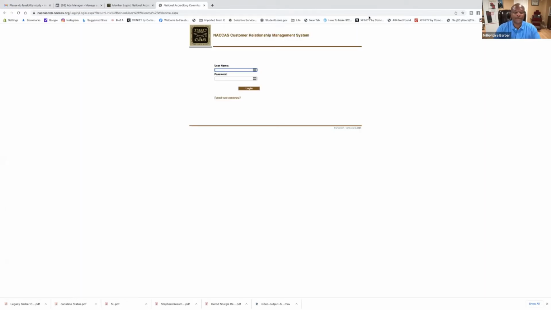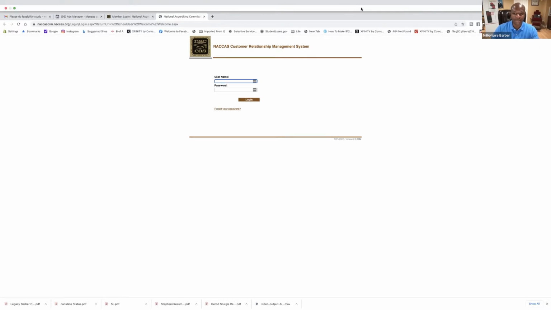Okay, so we filled out that first page with everything that I told you. Make sure that your address, all the information that you put on this application matches your school license. A lot of people, their school license from state board, that address sometimes does not match what you put in the NACCAS application for candidate status. Make sure that it all matches. So now that we fill that out, we've clicked the button and it takes us to this page. So the username and password that you create, you're now going to put it in here to log in.